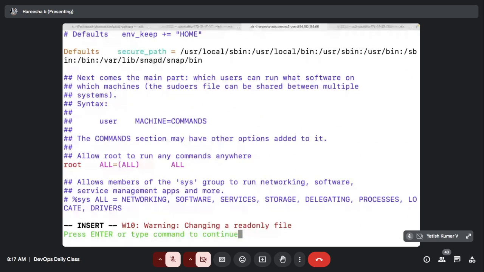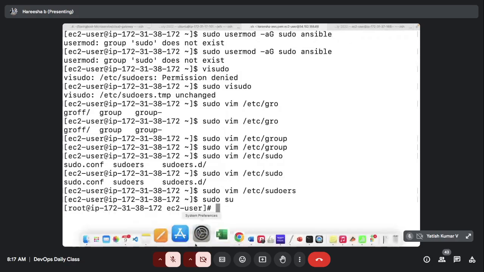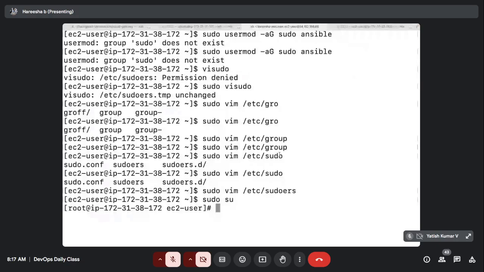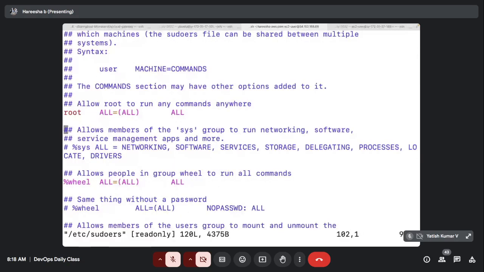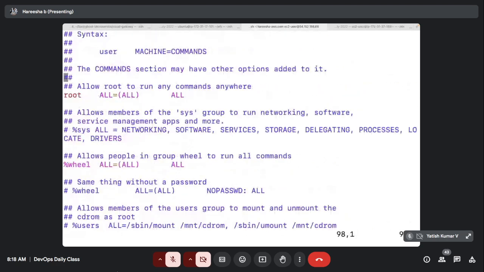We need to add the user here. Sudo su. Ansible ALL=(ALL) ALL.